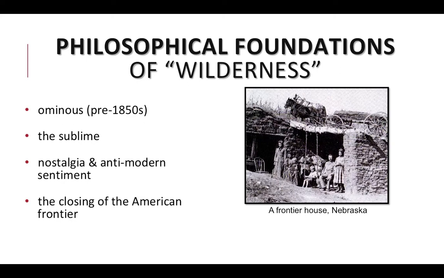By the 1890s, Western movement and settlement had reached its limit, the Pacific coast. For European settlers, the U.S. western frontier was coming to a close. Here you see a photo of a homestead family in Nebraska. There was fear that the wild spaces of the frontier were fading away. They were being destroyed by Western expansion and urban industrial capitalism. Why would this be a problem?